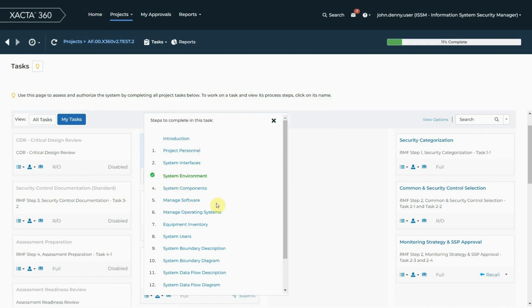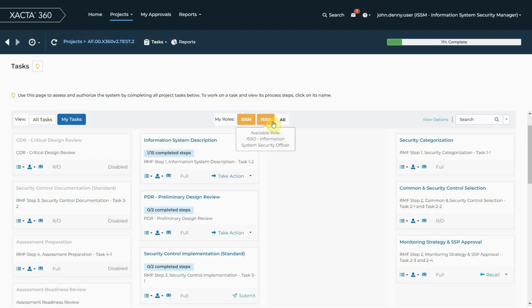So these are, again, nice new features that we have to be able to see exactly what's going on with the step without actually ever having to go into that process or into that task. We can see which steps have been completed. We get the nice green check mark box here by it that lets us know that there are things that are completed.